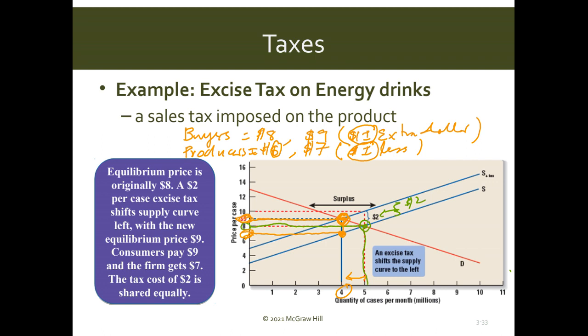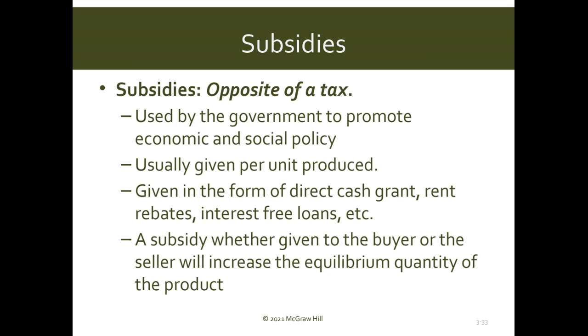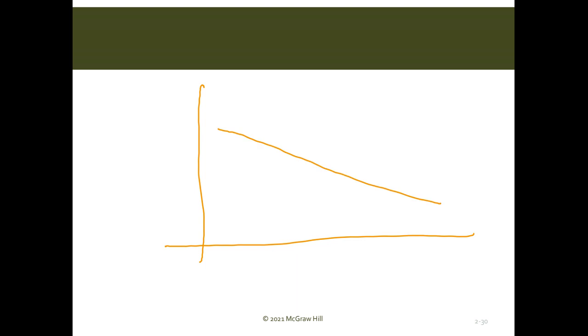Hold on. I have a blank sheet here. So now I'm going to show you what would happen if the government imposes an excise tax on consumers rather than on producers. I'll really quickly draw this diagram. Suppose this is the demand curve. This is the supply curve. Equilibrium price is, let's say, 9 units. This is product X. This is the price of product X.